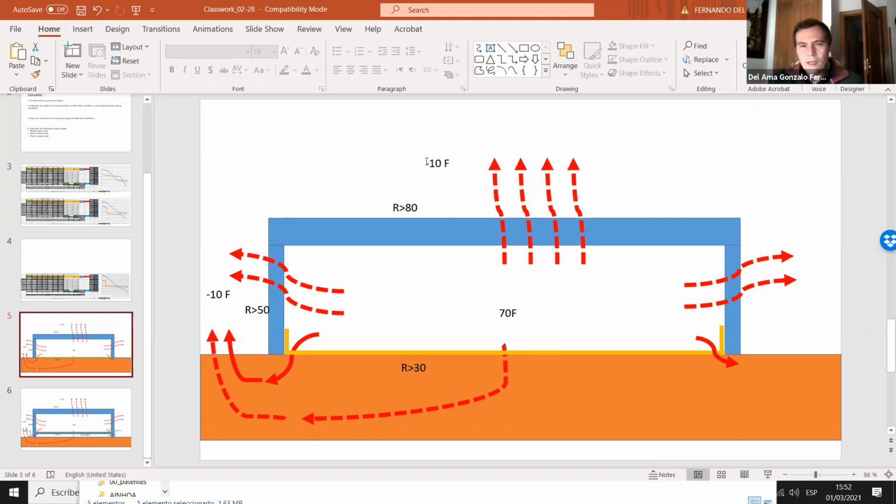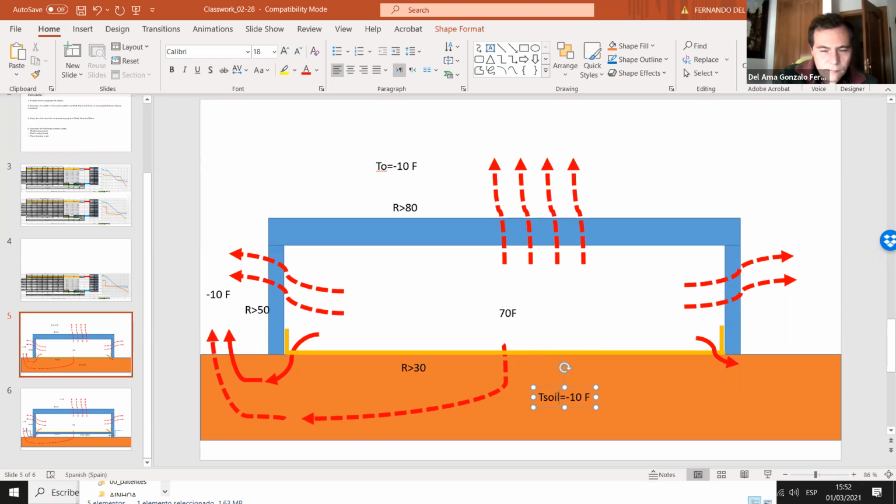If this is the outdoor temperature, negative 10 Fahrenheit, the soil temperature is not going to be negative 10 Fahrenheit.